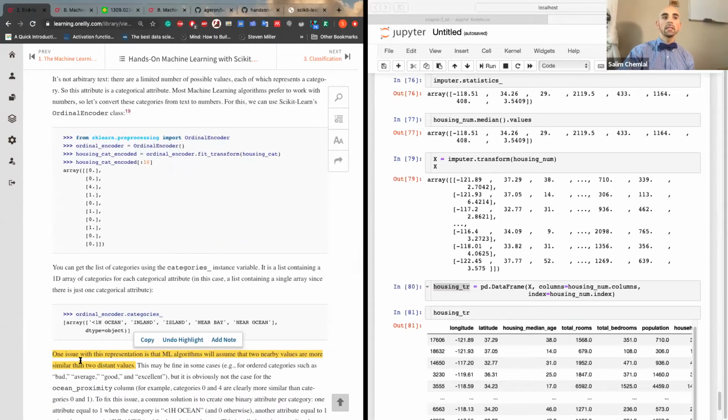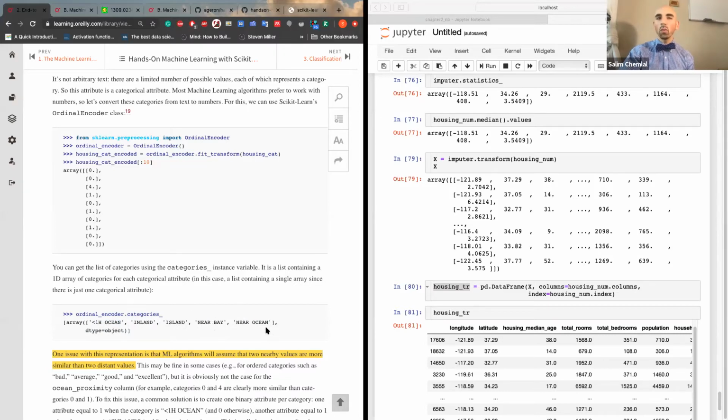But he says there is an issue with that, because two nearby values are not really close to each other. For example, he talks about how less than an hour to the ocean is going to be encoded as 0, and then near ocean, which is actually very related to this, is going to be encoded as 4.